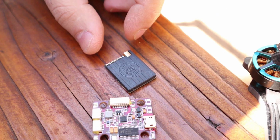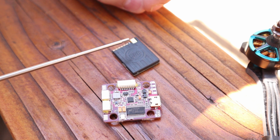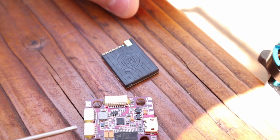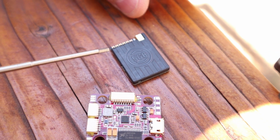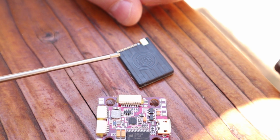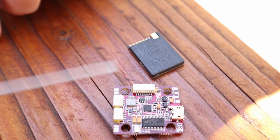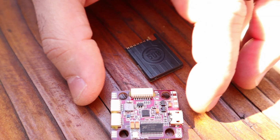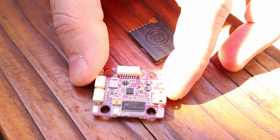I'm going to run the TBS Unify Race 2 because this is a high volt VTX, so it means I can go straight out of one of the plugs that is for the VTX, or just power it straight out of the ESC, and that way I do not have to worry about stressing out the 5 volt regulator on the FC. That is probably the biggest takeaway that I have from running at least 4 or 5 of these boards on various quads. Let's go more over this way a little bit more towards the shade.